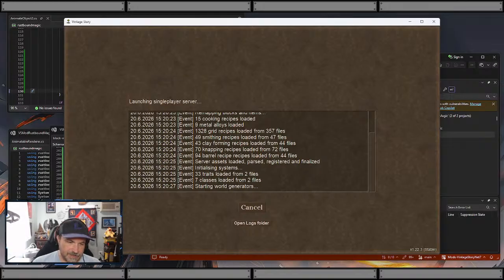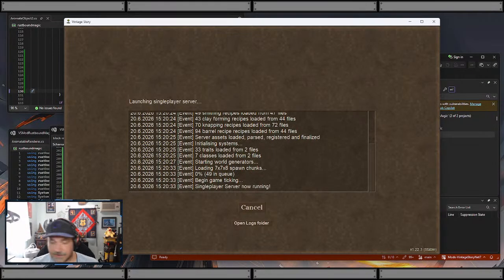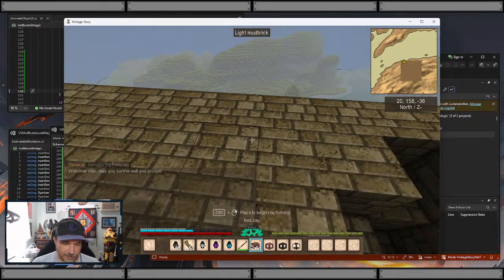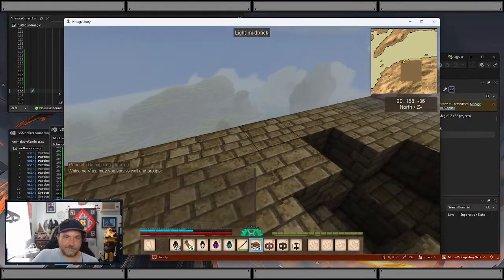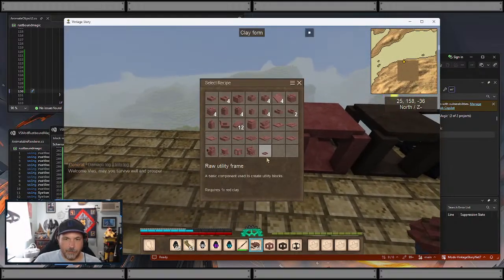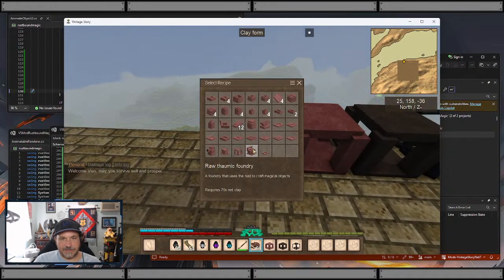Only a 15% chance. Some of those clouds look a little sus to me. I don't know if I believe it. Today, 30% chance. I guess I could see that. Ooh. Red clay. All right, there it is.